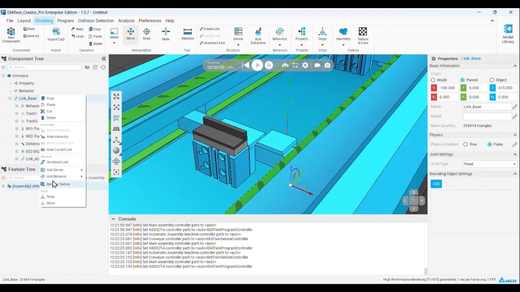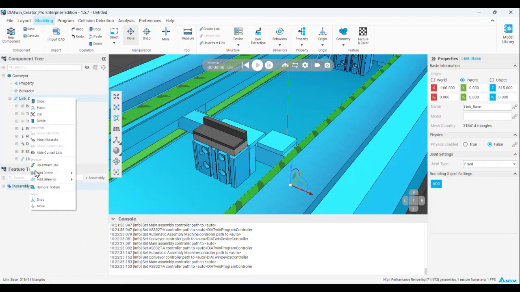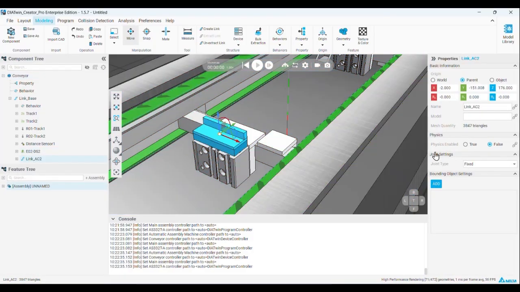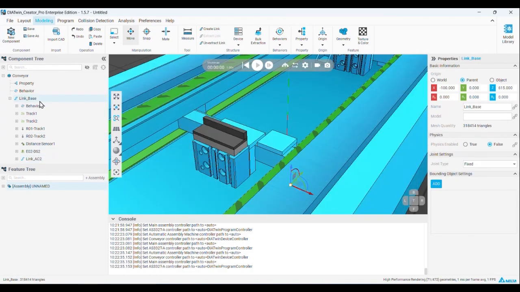Someone just asking what is the difference between device and link, right? Here we got device. Okay, if you want to add a link, I see it's done right here. Under link we have joint settings. Okay, under link we can change the joint, make it slider, hinge, or not moving part. So we just make the CAD feature from moving part to not moving part to moving part. Because if we just make everything in big base, we cannot make the mover move, right?